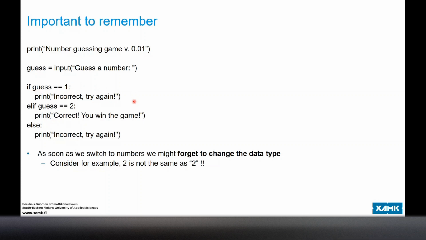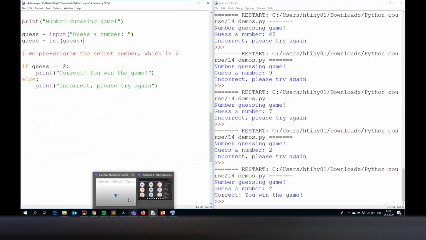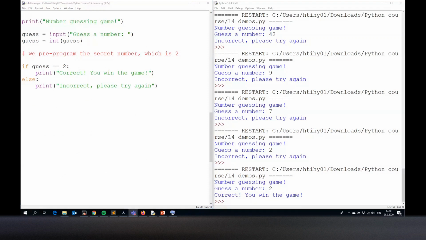Python will allow it. It will not say that there is something wrong, but you will never see why this comparison has failed. So again, numbers are not the same as text, and always when you get input, it's always text. It's never directly numbers. You have to convert any text inputs to a number using the int or the float command, respectively. Right, that I think concludes the material for today.